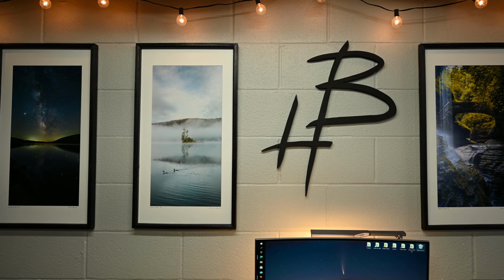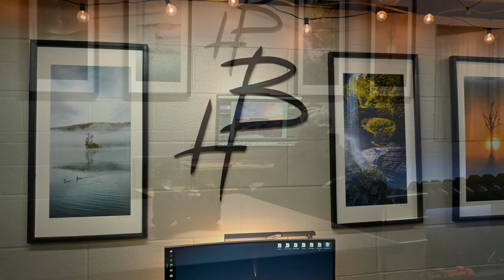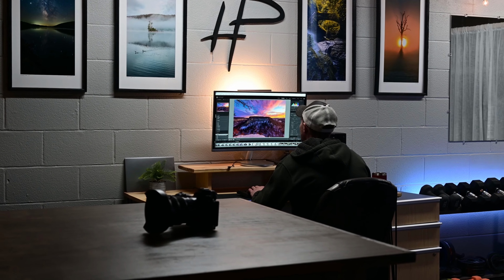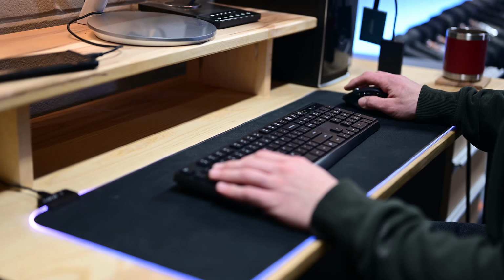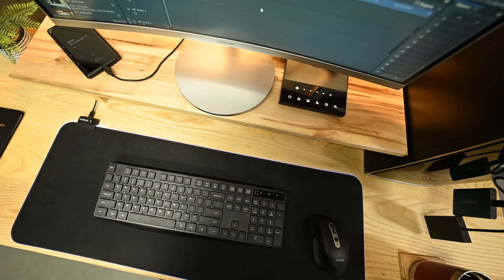So being a self-employed photographer, woodworker, and content creator, I do a lot of work from home right now, as a lot of us are doing. I spend a lot of time at my desk editing photos, videos, and answering emails. So I wanted a motivating and inspiring area for this.